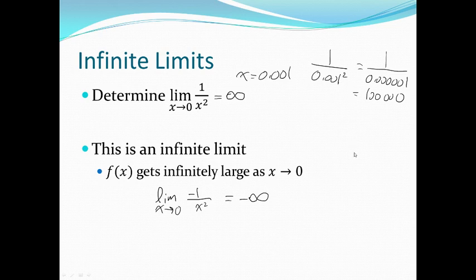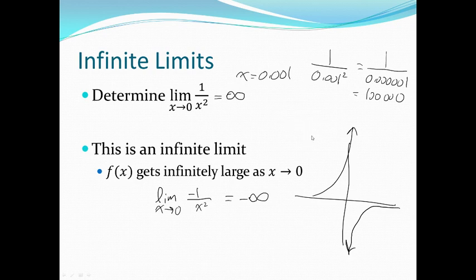Okay, and again, it just depends on the shape of the graph. So if the graph is going infinitely up like this, that's an infinite limit, and if the graph is going down like this, that's an infinite negative limit. Okay, basically, infinite limits occur at these points where there are asymptotes. So whenever an asymptote appears, you'll probably see an infinite limit. No, you will see an infinite limit. Not probably, you will see an infinite limit. So asymptotes equals infinite limit. That makes a lot of sense though, because when you see the graph of an asymptote, that's what it is.